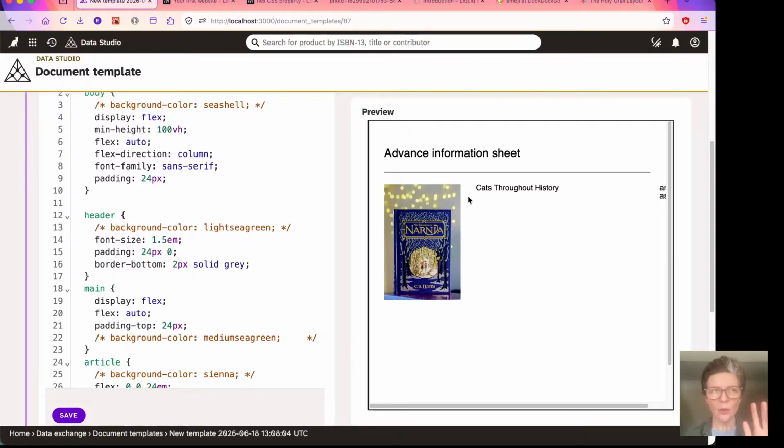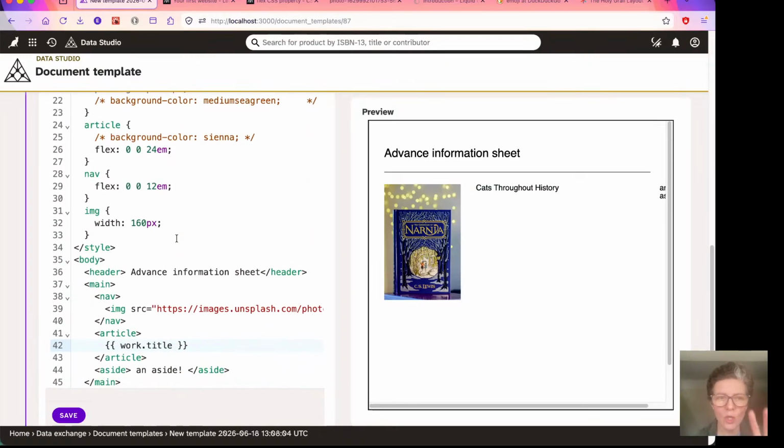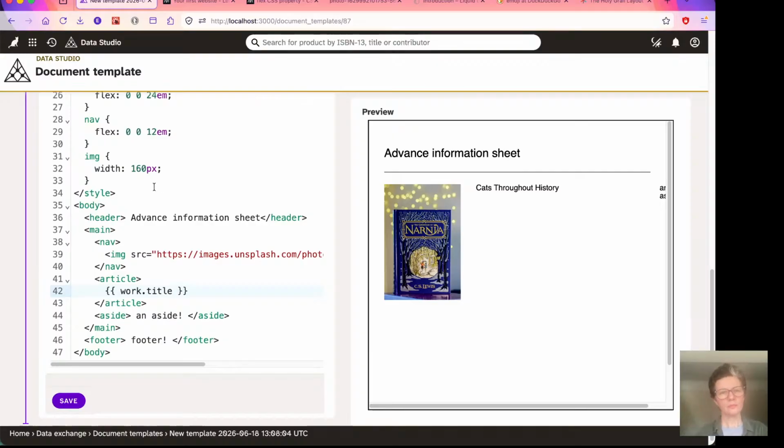And, you know, again, nothing different here really to what you've been doing for years and years in generating advanced information sheets using a PDF. But you are so much more in control. I mean, this may just be a curiosity, all of this web design stuff. But HTML and CSS are profoundly normal out there on the internet.